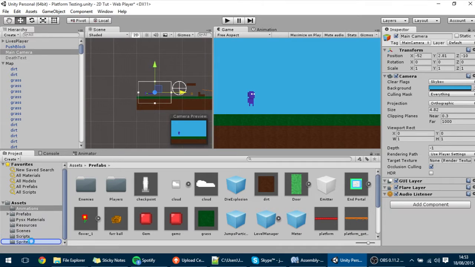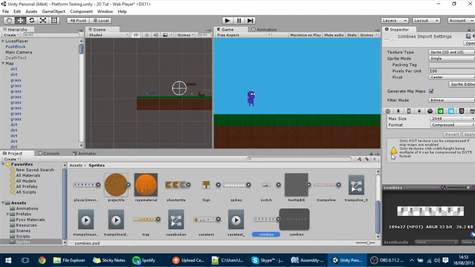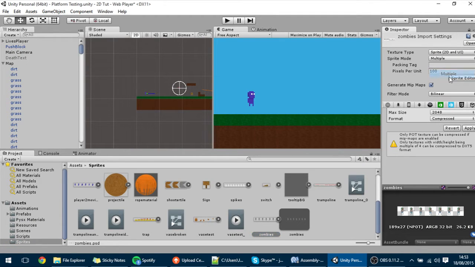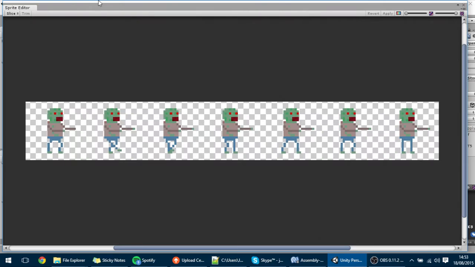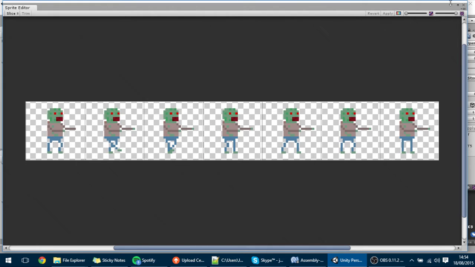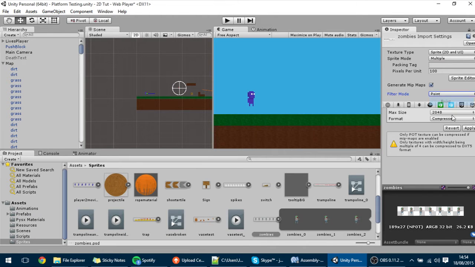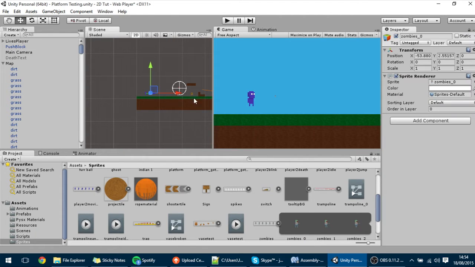sprites, and I'm going to drag them here. I'm going to slice them up. So put it here, multiple sprite editor, and let me see. Grid, I think they were 27 by 27. So put that, and as you can see, slice them. Put this into point, apply, and now we have a zombie, but it's a bit too small.